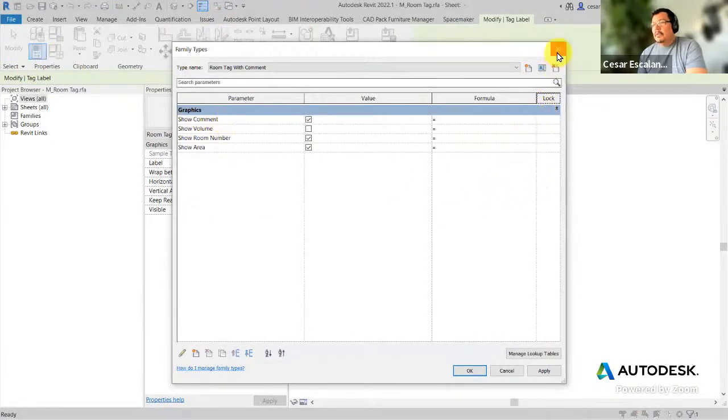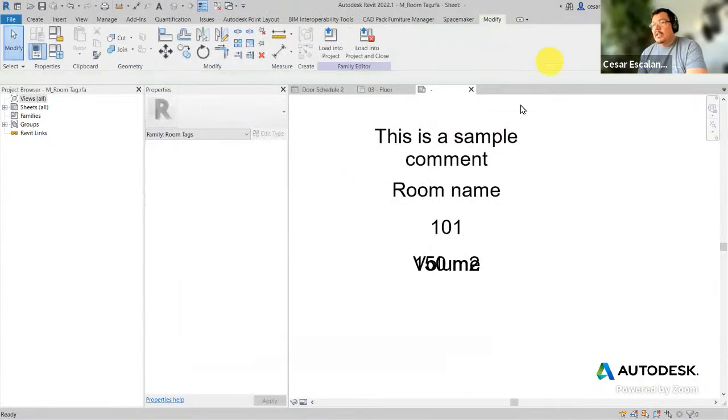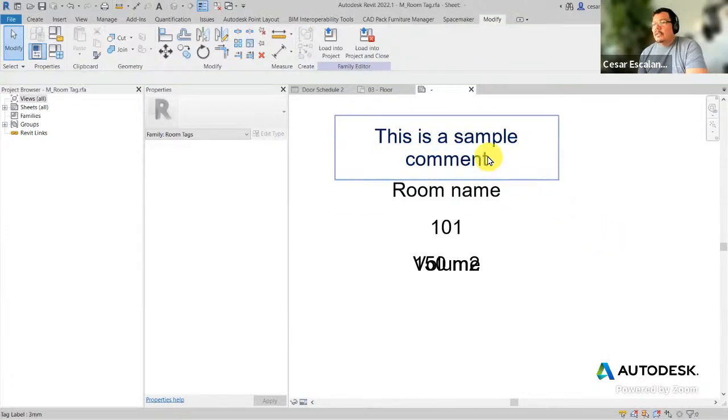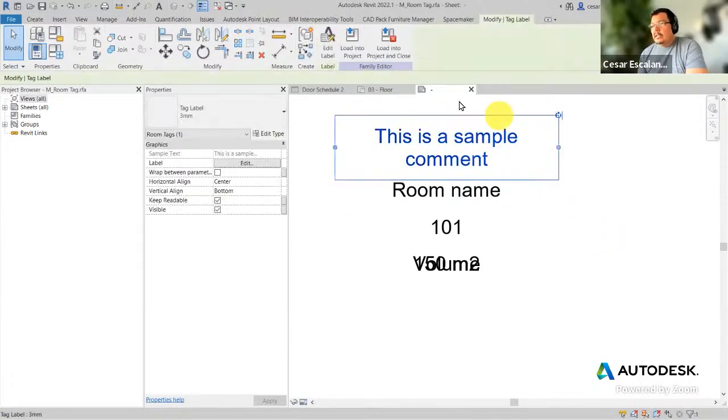And this is a fundamental knowledge of working with families, which is associating parameters with visibility checkboxes. So what you do here is select the comment parameter, and then notice that there is a parameter called visible. Visible controls whether this is going to be visible in the host.